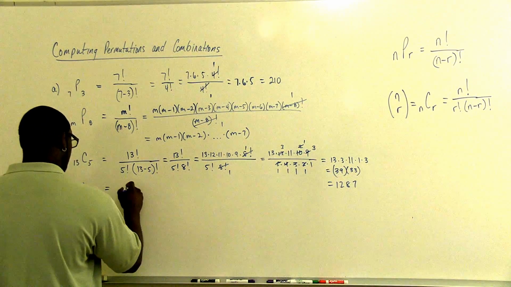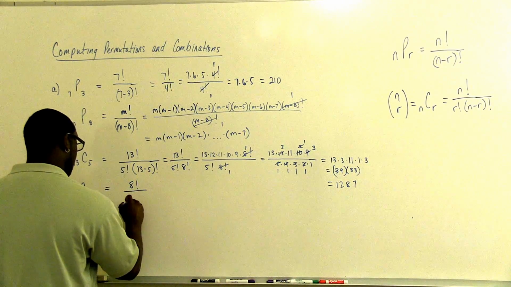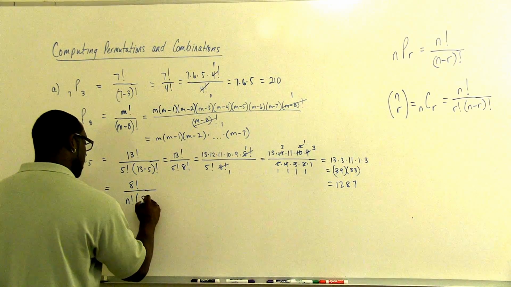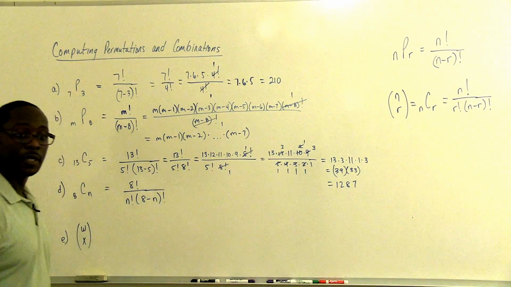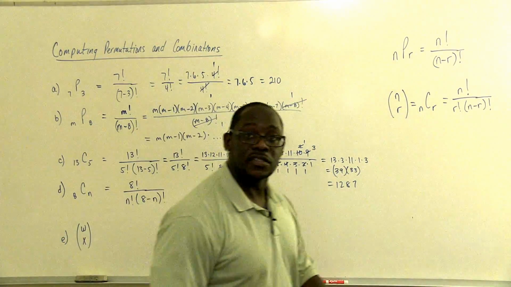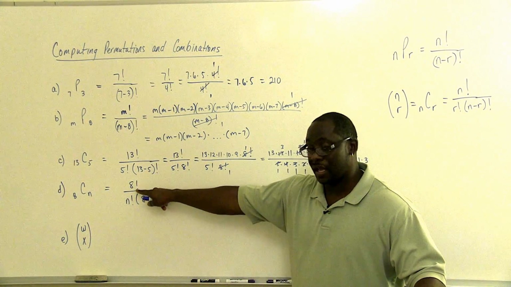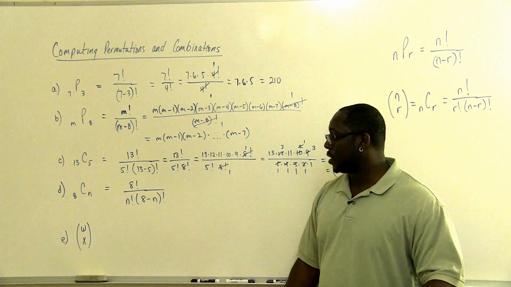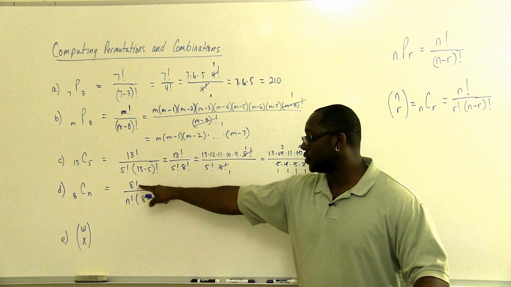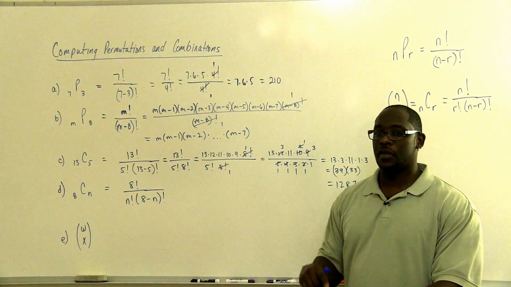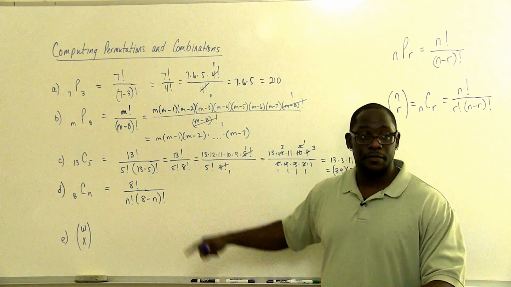So for here, I'll go ahead and write it out using the same formula. So we have 8 factorial over n factorial times 8 minus n factorial, okay? And in seeing this, we may be tempted to write out 8 factorial as 8 times 7 times 6 times 5, or try to write this out to where this would match. But there's really nothing else that we can do with that. So we would leave it just as is right here, okay?